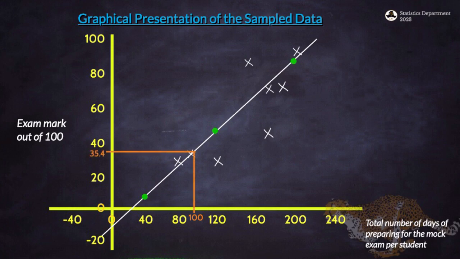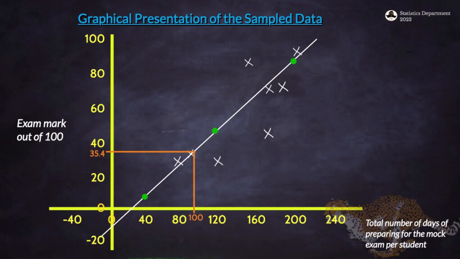Okay, so we are going to see that for us to estimate this mark for when a student takes 100 days to study or to prepare for the exam, it's going to need those graph papers that I was talking about. Otherwise, if you're going to do it the same way I've done it, on a plain surface without those boxes, you're going to be forced to use the equation to find out where exactly the mark is out of 100, or where the y component is when x is equal to 100.